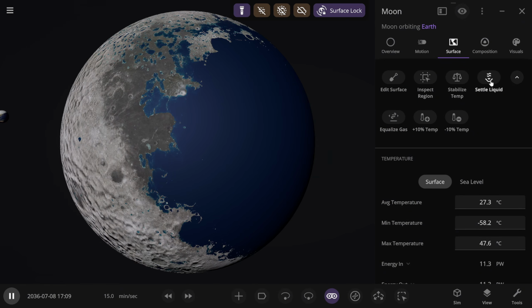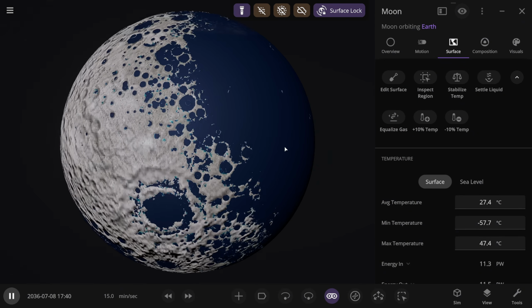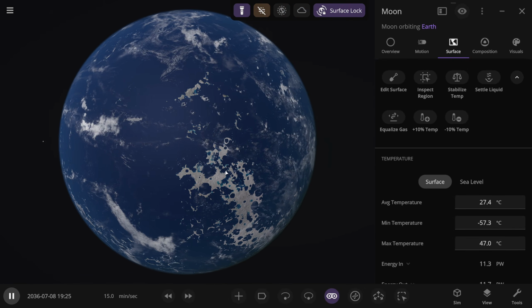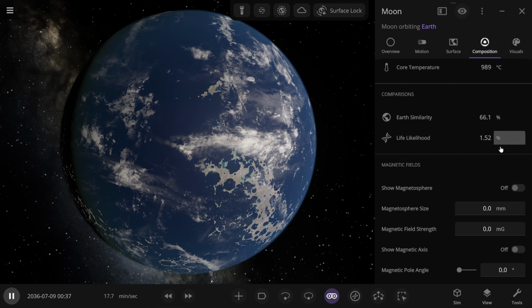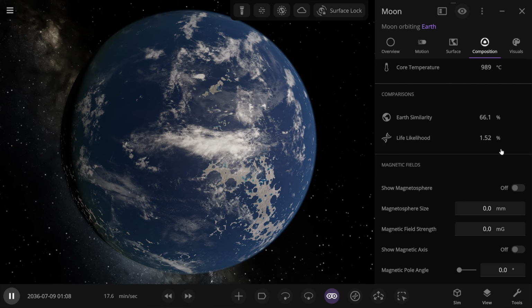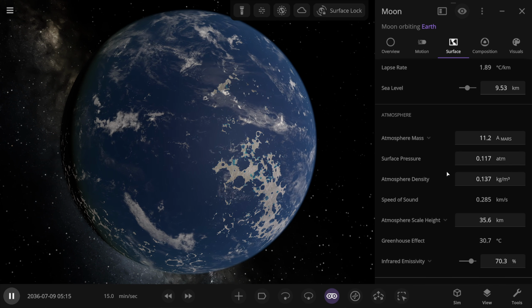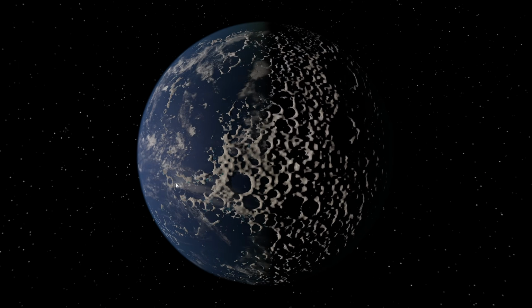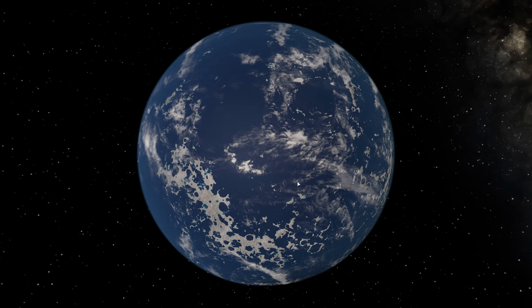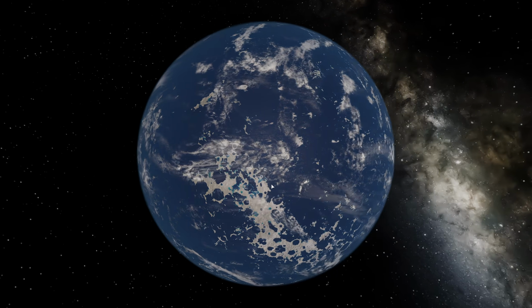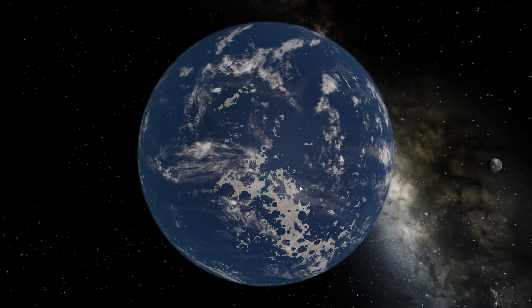I'll try to distribute this water evenly across the entire surface of the Moon. And this is how it turned out. And I'll also level out all the gases in the atmosphere. And as the simulator shows, the probability of life on such a moon is 1.5%, and the atmospheric pressure is 11/100ths of 1 atmosphere. So, what do you think of this lunar surface? Yes, life didn't form, but the Moon became more attractive and gained an atmosphere. Though without a magnetic field, over time all this atmosphere will simply fly off into space.